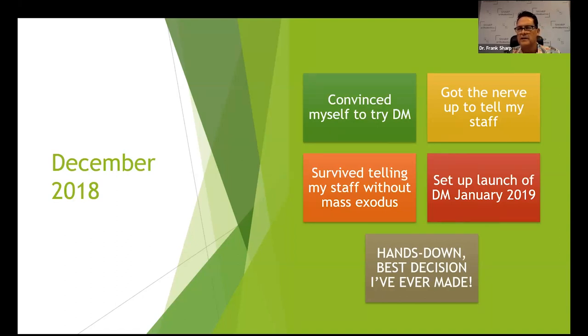DM, just trying to dabble with it or only use it on certain patients or a small percentage of your patients to see how it goes, you're never going to get the full effect. You're not going to realize what a difference it can make in your practice and how well you can follow cases week to week, be it fixed appliance cases or aligner therapy cases.